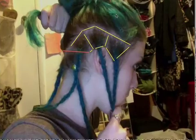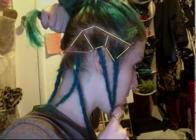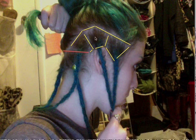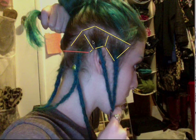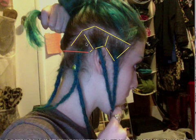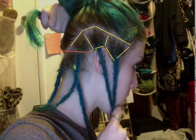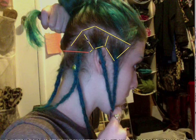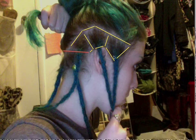Okay, so the next section, you can see the horizontal line we took from our first section. And the next sections I like to do are 2 sections above the ears. It gives me a nice good guideline, and it's kind of starting to fill out my hairline. These, again, they're not perfect squares, but this is kind of an equilateral triangle. It's not oblong in any way. This is a pentagonal shape. Here's a trapezoidal shape. They're all good.